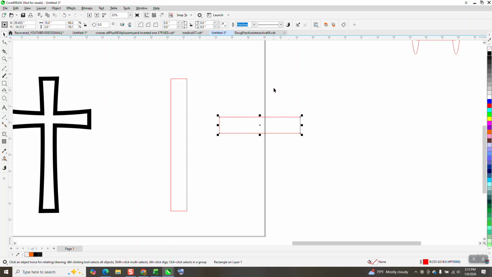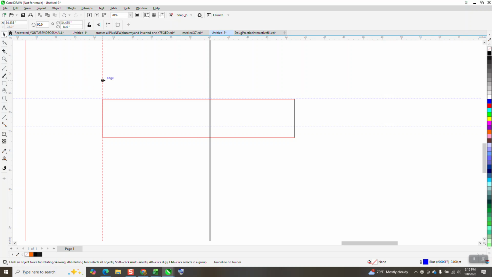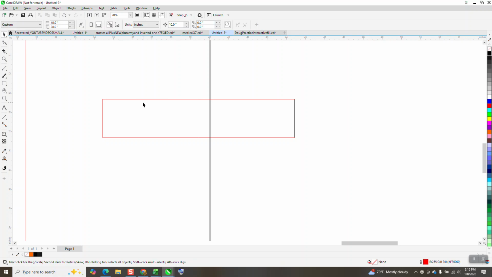What I came up with is that you have to have some constraints on the ends. So I'm going to take an indexing line. If you ever have too many indexing lines, just select one, hold down Ctrl+A and hit Delete. It'll delete all the indexing lines that you don't need. You can turn them off and on, but they're still there. Now I'm going to change my nudge factor to like 1 inch, and I'm going to take my indexing line and move it to the left, to the right, to the left.